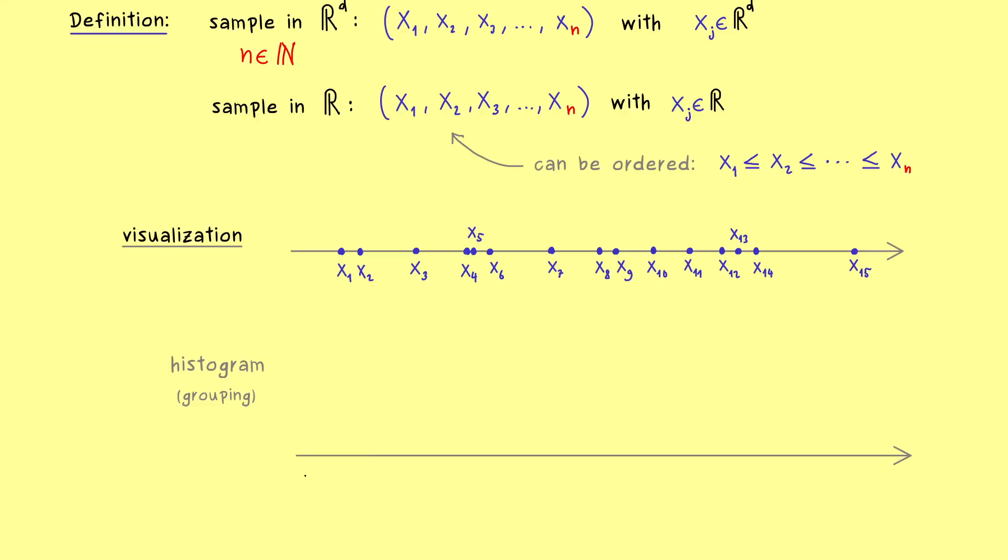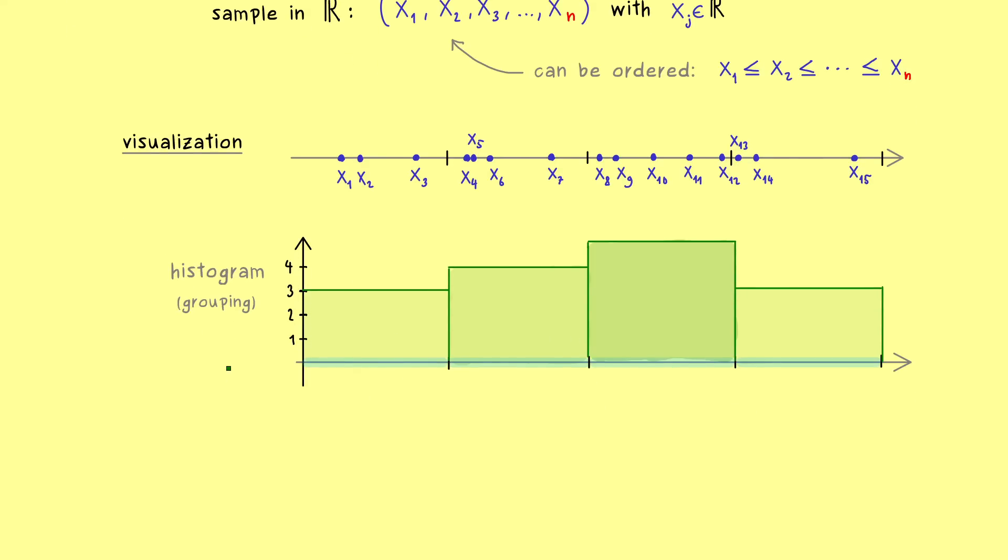And in that case you might already know that a so-called histogram is much better for the whole visualization. And in fact a histogram is just a grouping where points are just put into packages. This means you take the number line and then you say this one is my first box, then comes the second box, and then the third box and the fourth box. And let's say for this example these are all we need. By having the boxes we can just count how many elements lie inside such a given box. And this quantity is what we put on the y axis. And then as you know what we get is this bar chart. So for our example what we get looks like this. But of course different partitions for the x axis here are possible such that for a given sample a lot of different histograms exist. So roughly you could say the correct choice of the grouping here depends on the context.